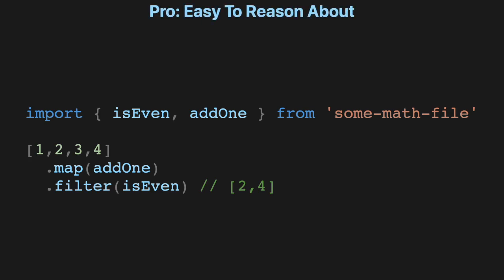Another pro is that writing your code in this kind of dot chainy left to right style makes it very easy to reason about. And I like to separate those two things in my head, easy to read and easy to reason about. So for me, easy to read means a cursory glance would give you kind of a high level understanding of what's going on. Easy to reason about means when you jump into the code and you actually look at it, that it's easy to diagnose, right? All the responsibilities have been delegated to their proper things. Map is for transforming, filtering is for removing, reducing is for folding or concatenating things together.